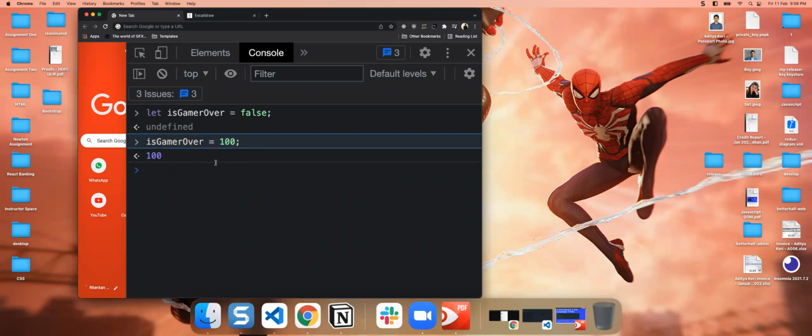So basically, let is not a function. Let is a keyword to create a variable. Now, we are creating a variable here. So once I have created it, why do I have to redeclare? Whatever I have created here, I am just calling it and updating it. So I don't have to use let every single time. Once I create a variable with a name using let, after that there is no need to use let, because you are just updating the value here. Okay? So you don't have to use the let keyword again.